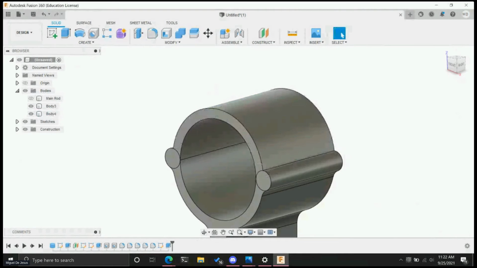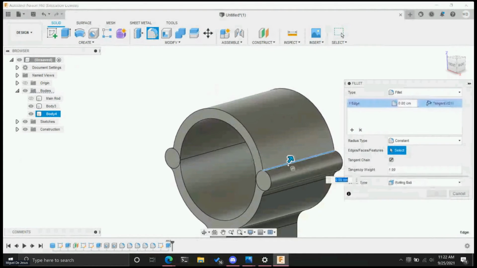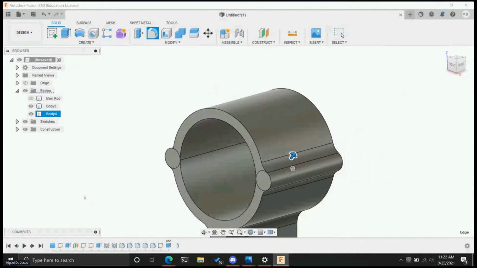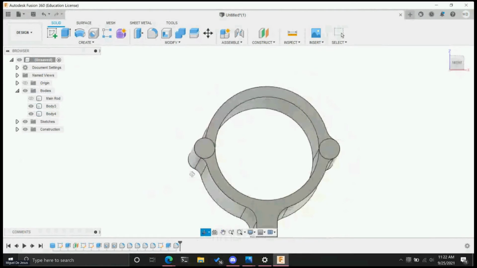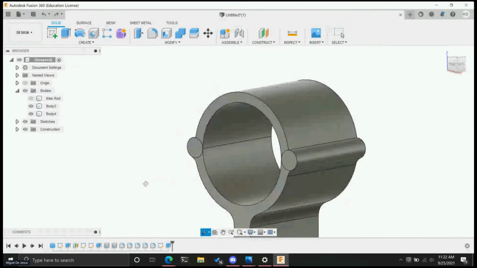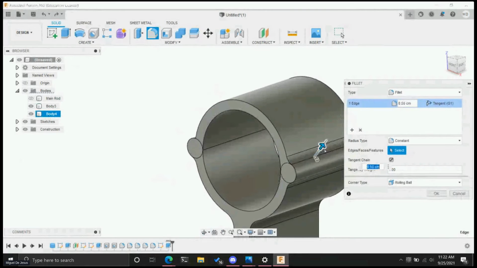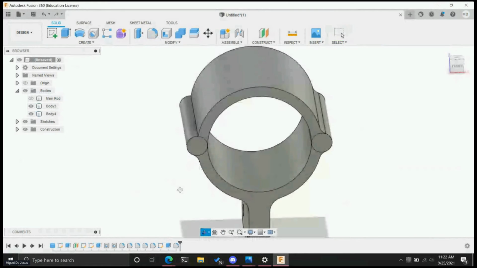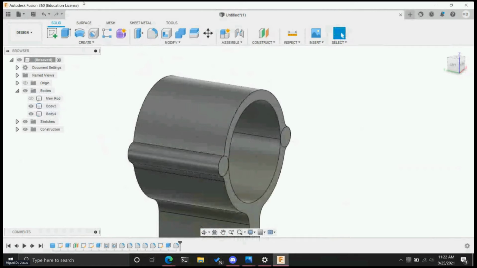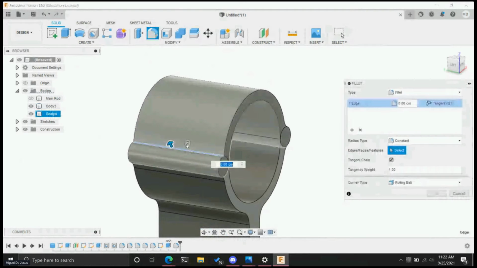But usually you just want to select the intersections one by one. 75. Oh, I actually believe that was a 50. 50. And 50 over here.